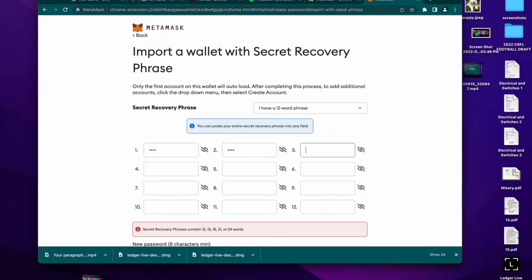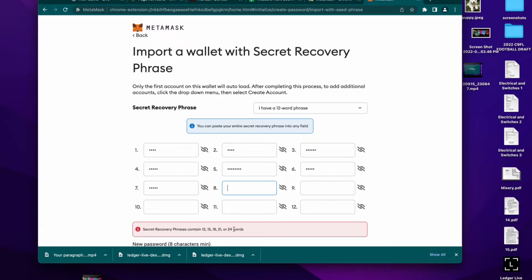And again, this is the only time and the only circumstance you should ever type a seed phrase into a computer. Definitely don't want any hackers snooping around and recording your screen as you're typing it in, or just taking notes on it, okay? Because if your seed phrase is compromised, every single asset in your wallet is also compromised, okay?